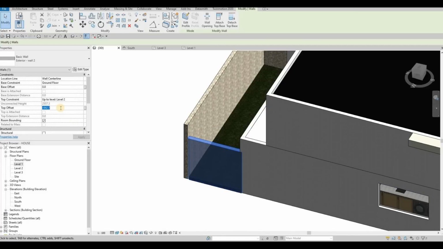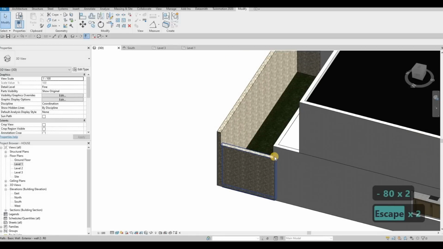So top offset negative, let's put it negative 800. There we go. So now it's going to be consistent.